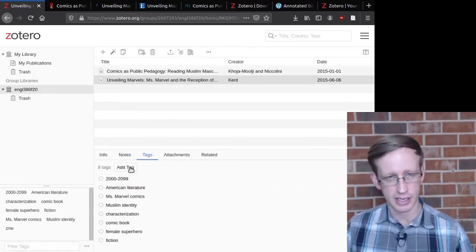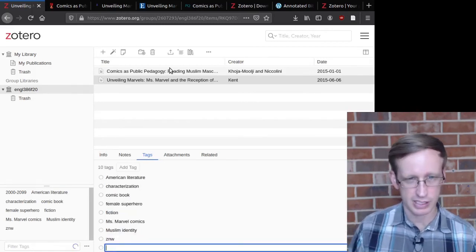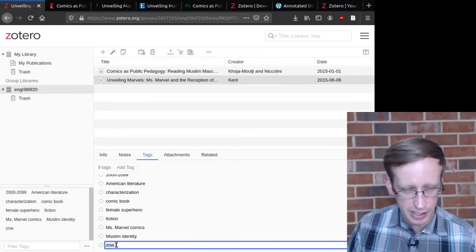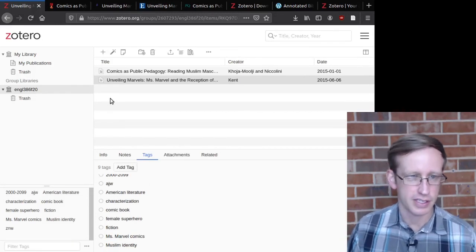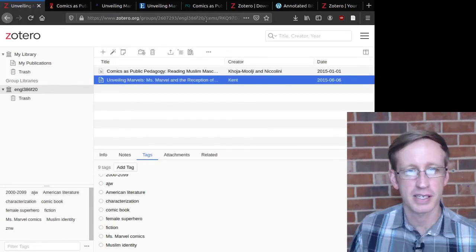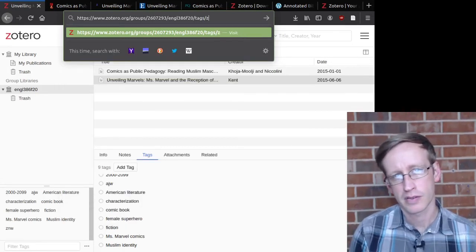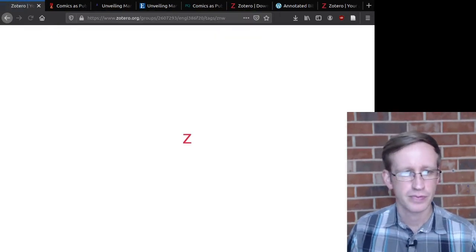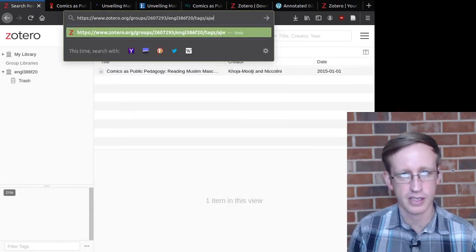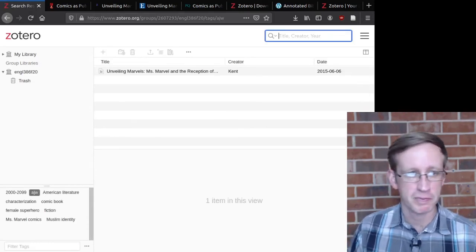So make sure you click on tag and then tag it with your initials. This one came with a bunch of tags already, and that's fine. But actually, what I want to do is test this by adding a different set of initials. That's my brother's initials. So let's see if this lets me filter by either one of those. So those are the tags for Z and W, and these are the tags for AJW. Yeah, there you go. Works pretty well.